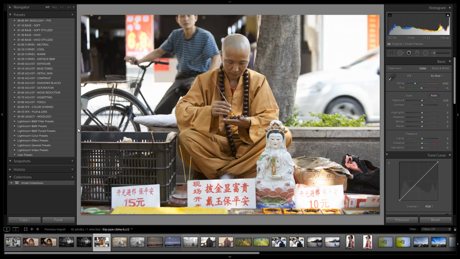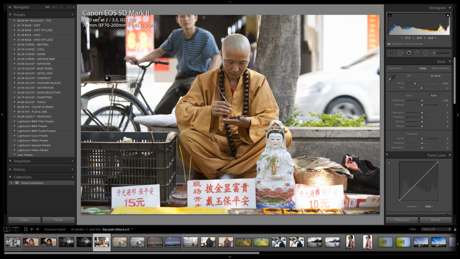In the last video, we kind of created this color filmic grunge effect. In this one, we're going to go with a black and white grunge for, again, these types of street portraits. This grunge look works really well for this journalistic street portrait kind of vibe, and that's why it's really popular, actually. So we're going to show you how to do a black and white version of that here. Let's take a look real quick.